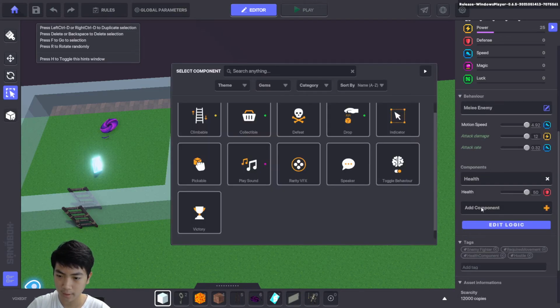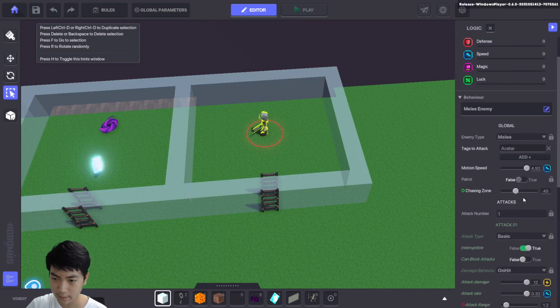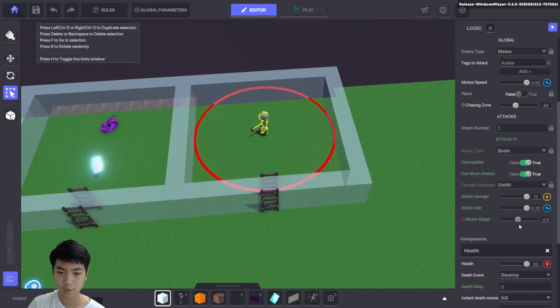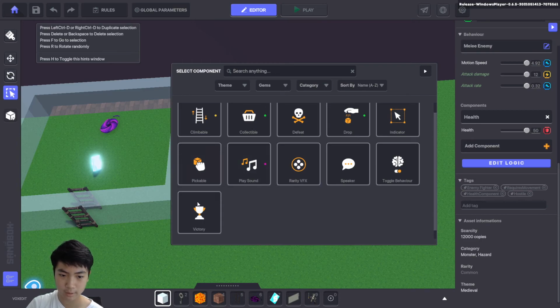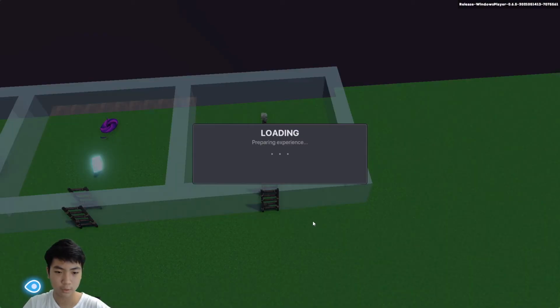We're gonna put the behavior as melee enemy. We're gonna put the health at 50. And we're gonna click on edit logic, and we will set can block attack to true. This means it can block our hit when we want to hit it. Let's make the attack range a bit further so it can be more powerful. That is it. We can also add one more component, which is victory, and we will say on death, and it will have victory. So tab.